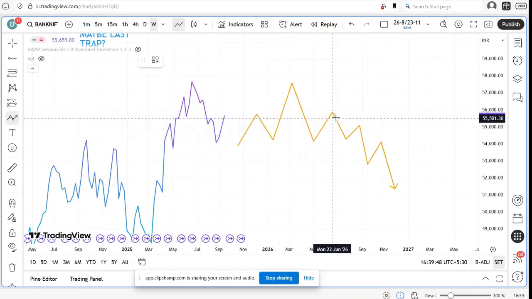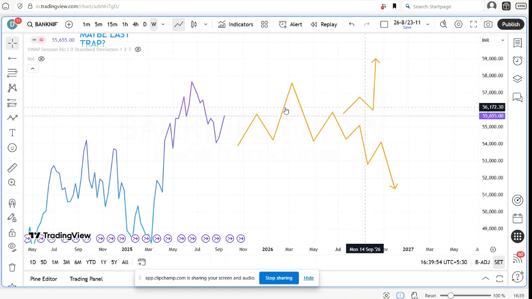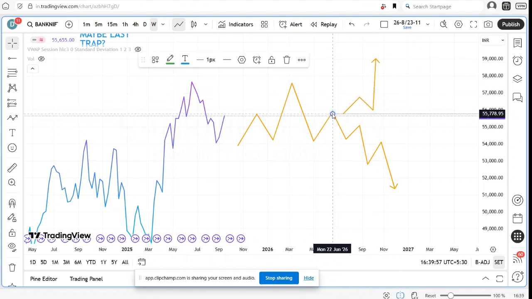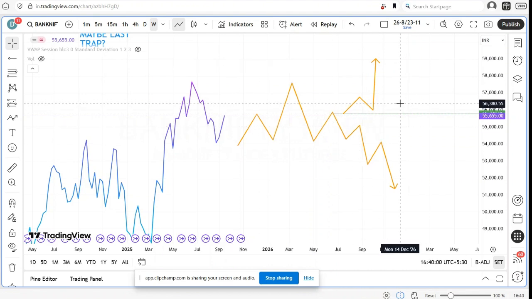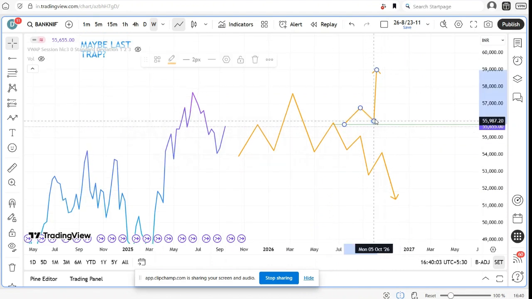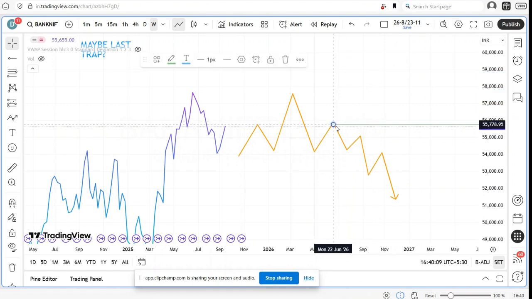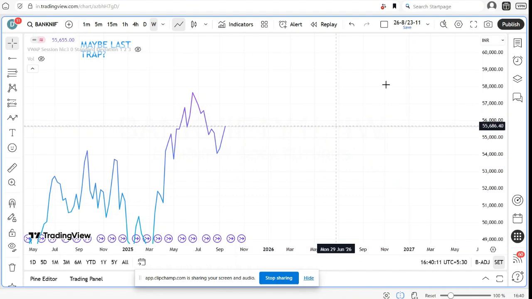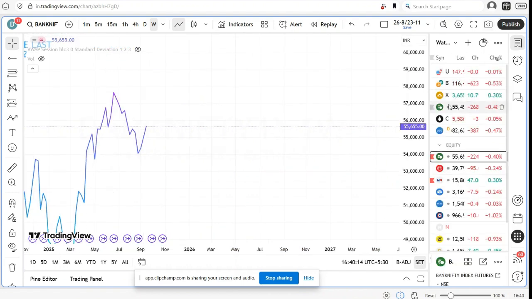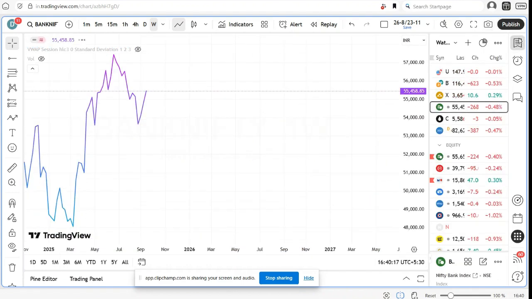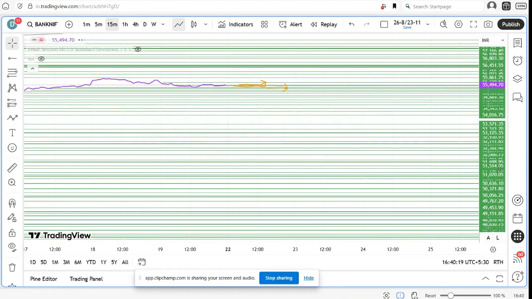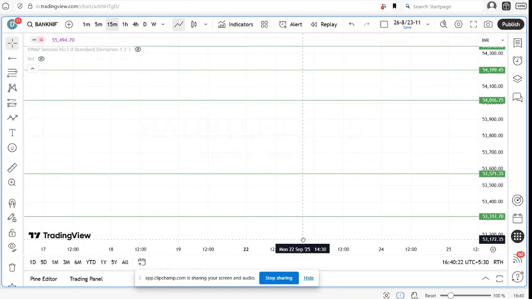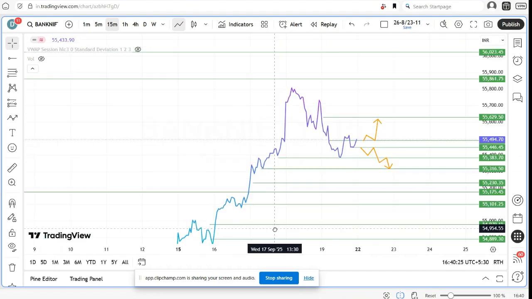So what may happen? Another thing is the chances are that it might take an up move. Okay, so we'll define the levels. This will be the important level above which we'll take a buying trade or below which we'll take a shorting trade. And in the first 2 days of the next week, we'll be getting to know what to do next. Okay. So in Bank Nifty, new levels I have modified, and in the weekly analysis, I'll tell you maybe Saturday or Sunday. I'll release the video and I'll tell you what we have to do and how it may perform.